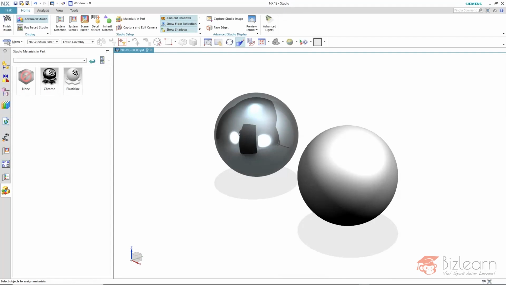In this video, I want to show you what image-based lighting exactly means and how to work with image-based lighting. Here you can see a sphere which reflects specular and a sphere that does not reflect specular. There are currently simply two material properties. If you look to the left side, you can see one of them is chrome and the other one plasticine. And every one of you can well imagine which sphere has which material assigned.